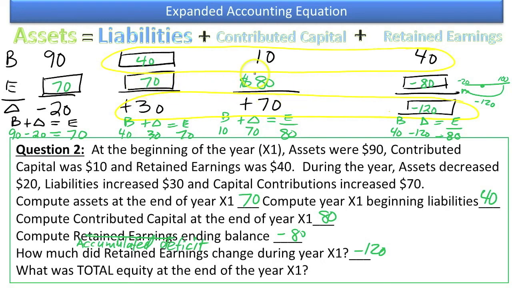If you work this out horizontally, you'll see this is $150 minus $80 equals $70. Work it out horizontally, work it out vertically, and you've got this type of problem nailed down. So total equity, now be careful that you read the question carefully. What was total equity at the end of the year? Total equity is these two pieces combined. That's total equity, and total equity is actually zero. The owners have no equity in this business because all of the assets are fully claimed by the creditors and investors because this nets to zero. Please practice these problems, then go ace the quizzes.